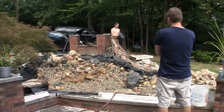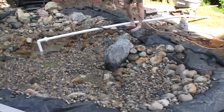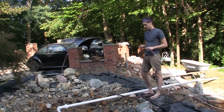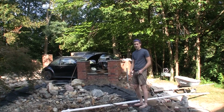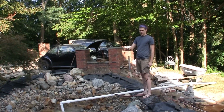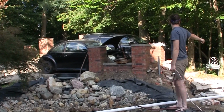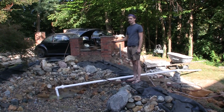Yeah, I love it. Meanwhile, back at the pond, we spent a lot of time picking out all kinds of different size rocks and multicolor rocks, and they look awesome when they're wet. Caleb's been pumping the dirty water. And this is something that you and your dad jerry-rigged here? Yes, he did. Okay, that looks like a Dave contraption. It really does. So the pump's in the deepest part of the pond, and we'll fill the pond up and get all the dirt and sediments so the water's really cloudy, and then we'll turn the pump on, and it pumps all of that dirt out of the center of the pond and out into the yard. Hopefully if we do this a couple times, it will be very clear water.